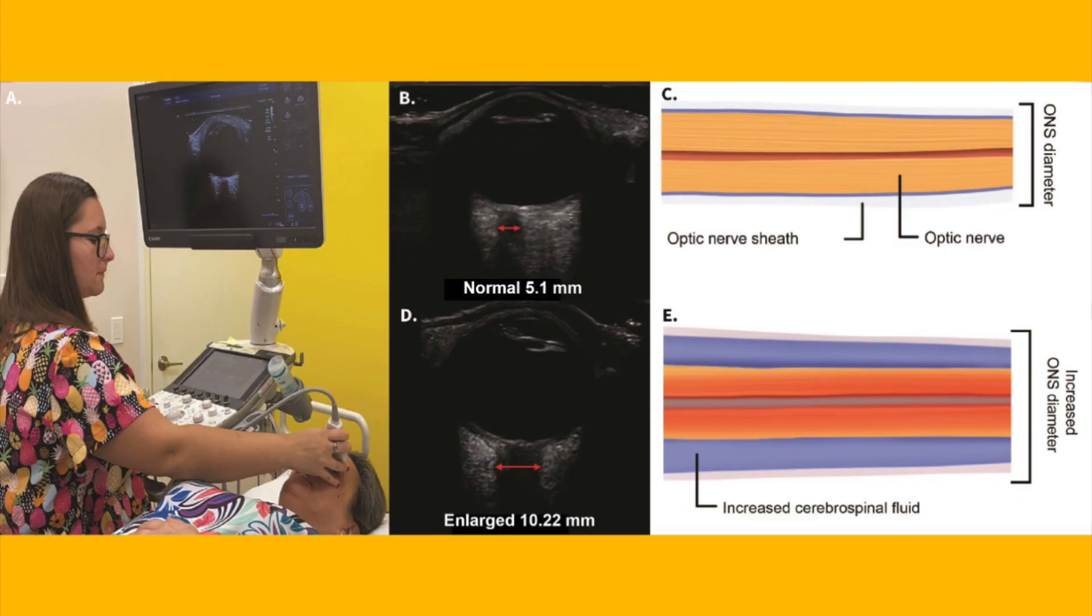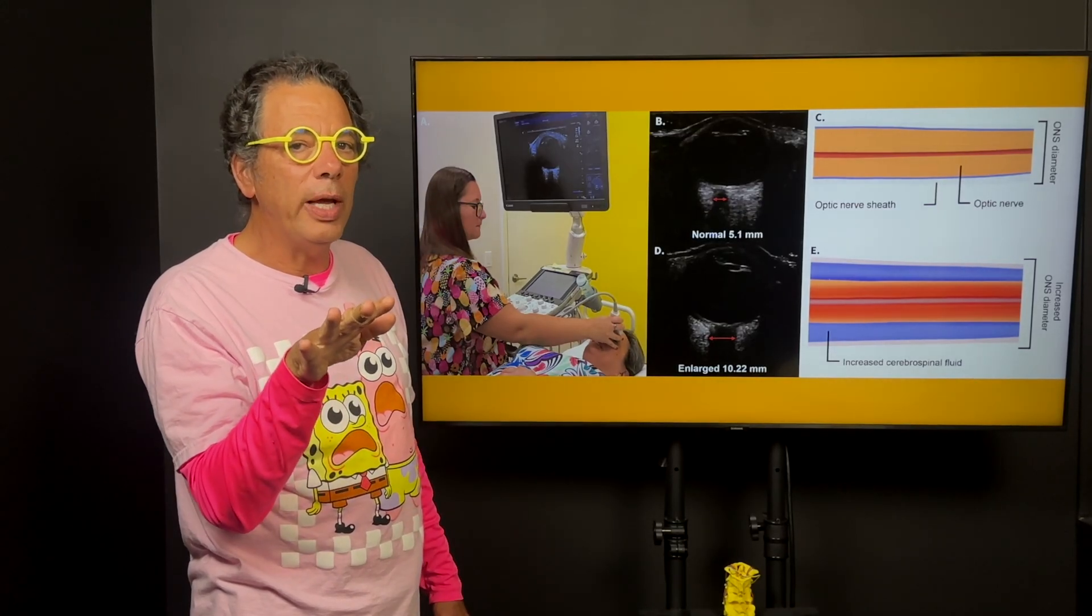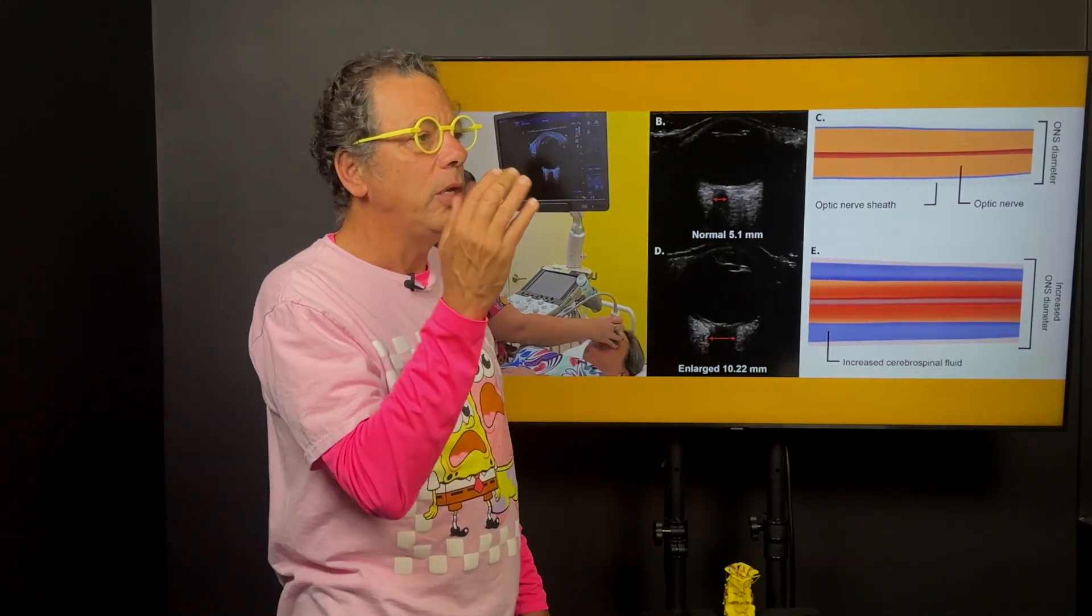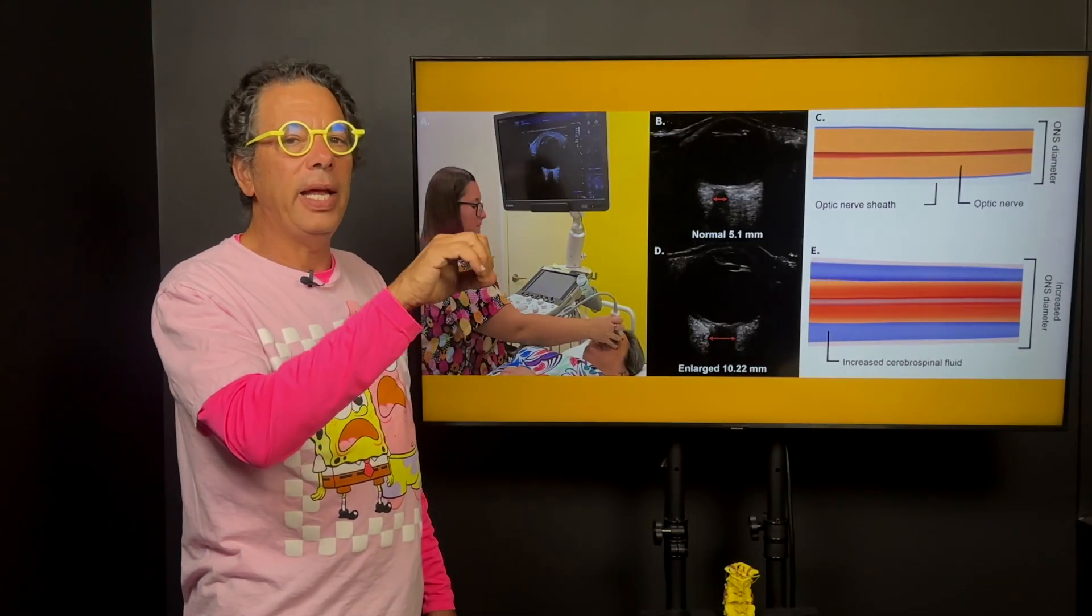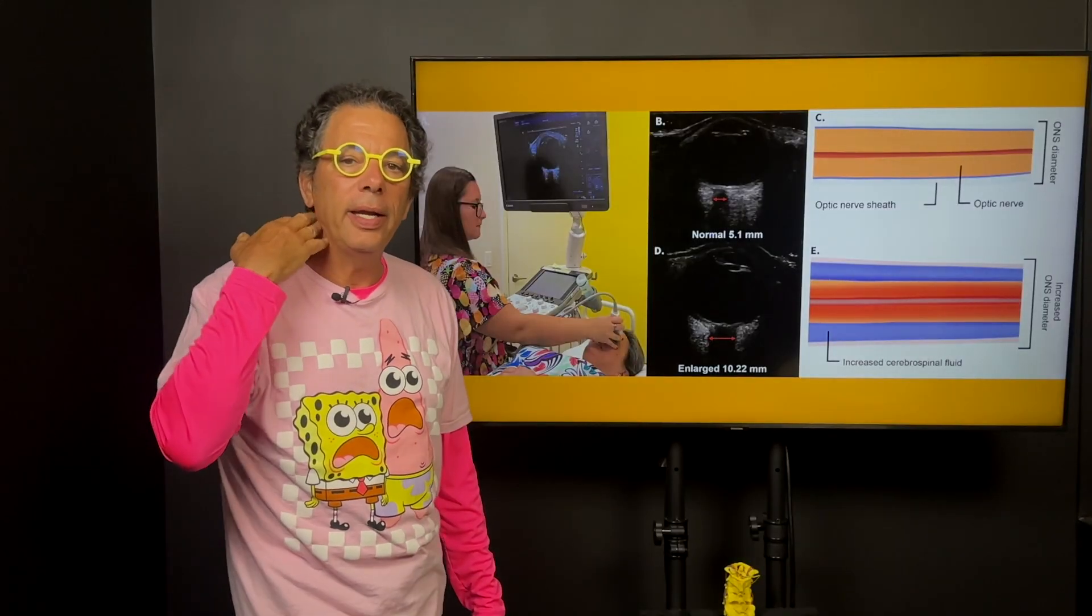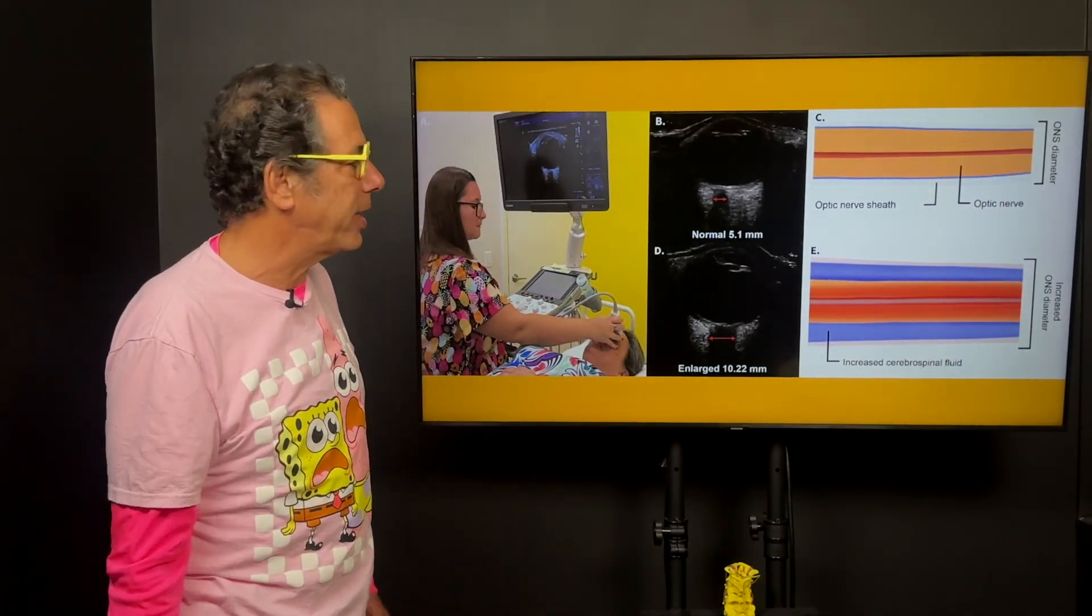Or the image that you're looking at might get to the occipital lobe slower on your right side than your left side. So then you see two images or it's blurry images or you close your eyes and then you still see the image because what you're seeing it's getting transmitted so slowly to your brain and you don't see an object until the brain interprets it as an object.